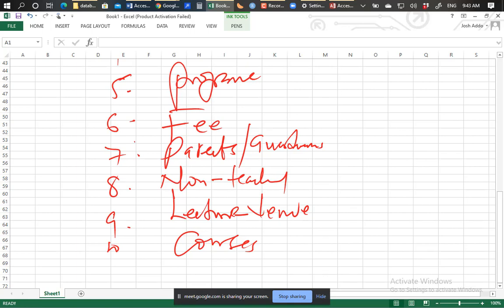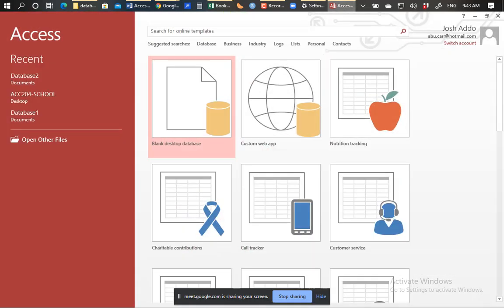Okay, so when we open Access for the first time, this is the interface. Microsoft calls this the welcome interface or welcome screen, whatever it is. You will see this search bar, which gives you the opportunity to search for online templates. This project we are trying to model into a database, you can have a template on it.